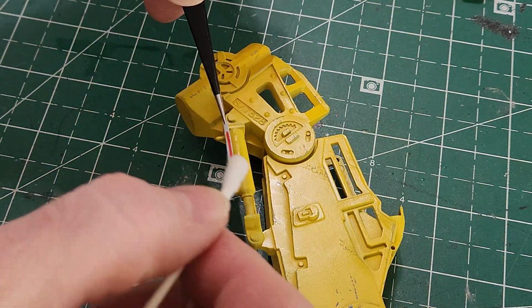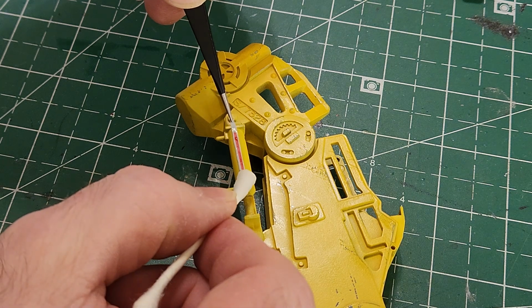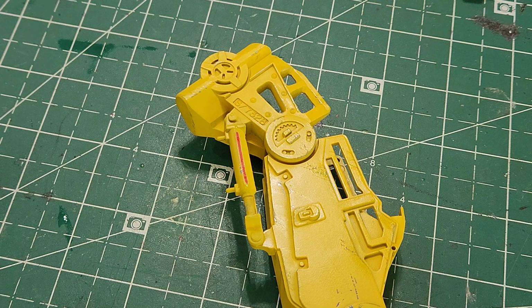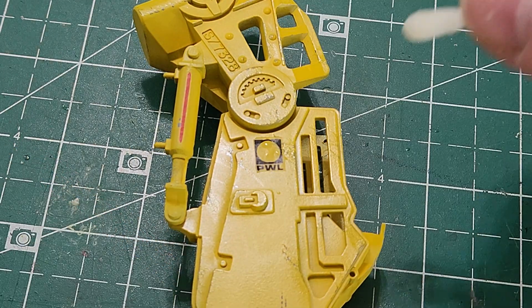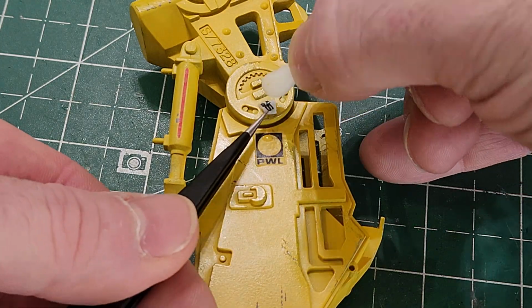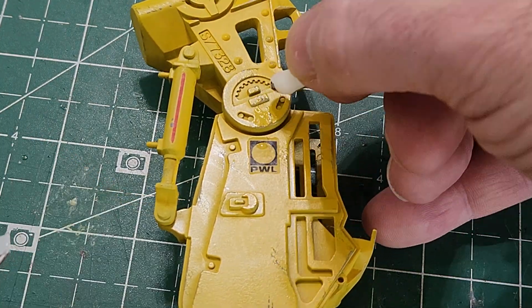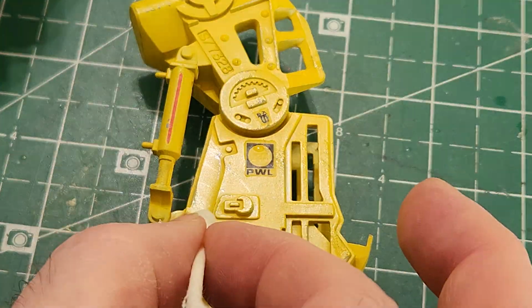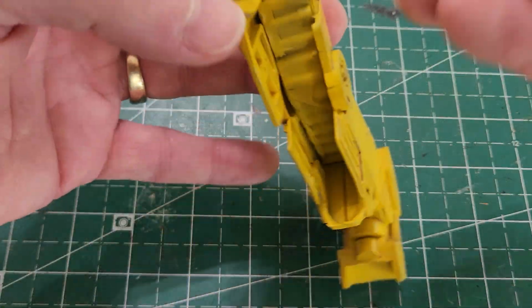And then I have a decal which goes on the actuator right here. Slide that guy on. Then I'm going to continue going around the rest of the leg and apply the rest of the decals that I have. We have that decal, we have this little symbol here. Then we have another little arrow here.